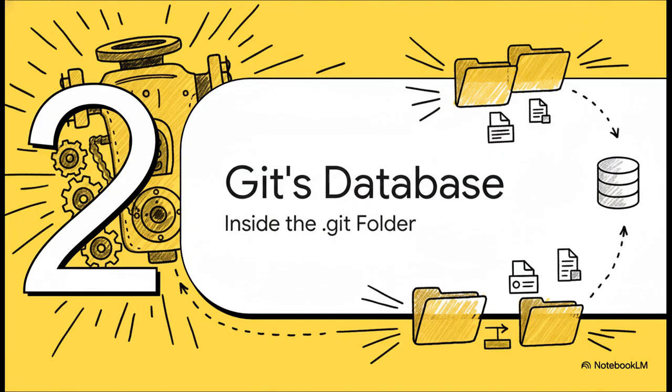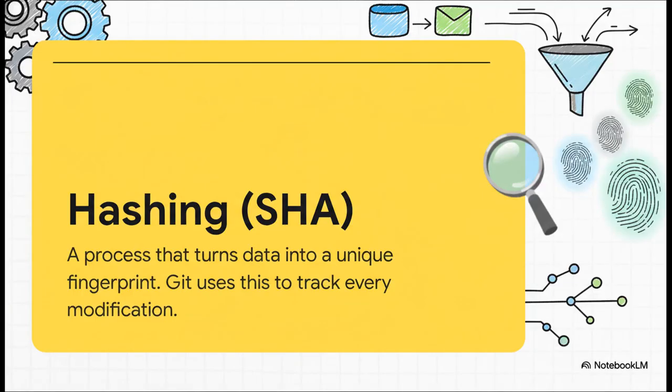Okay, so now we know why Git was born. Let's pop the hood and see how it actually pulls off all that speed and power. We're going inside the mind of Git. If there's one thing you take away from this section, let it be this: hashing. Specifically, something called the Secure Hash Algorithm, or SHA. Just think of it like a unique digital fingerprint. Git takes any piece of content, a file, a folder, a commit, and runs it through this process to get a unique 40-character string. This fingerprint is everything.